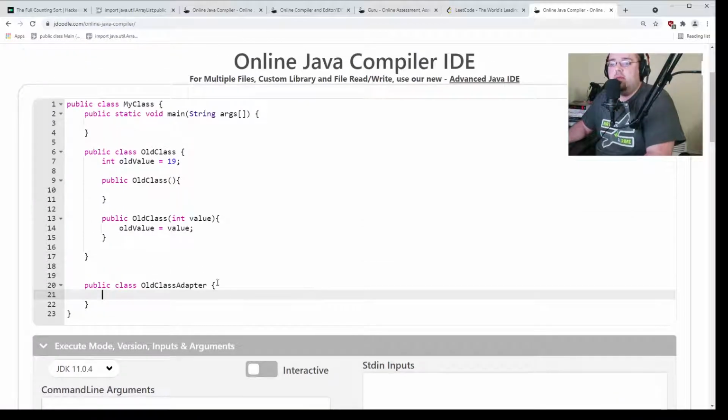So let's look at this, and here's a perfect example. I actually like calling the adapter pattern the wrapper pattern because it makes a whole lot more sense. Now, notice you can't just type class there, because class is a reserved word in the Java language, so you can type something else.